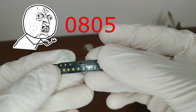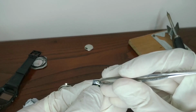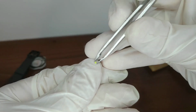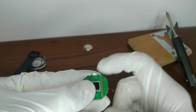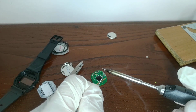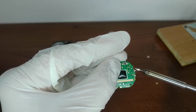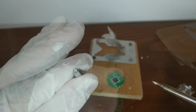8550 LEDs are the correct ones that I will use. Now we must remove the LED by unsoldering it, without overheating the PCB. Then, put some solder on the contacts of the PCB and a little bit on the contacts of the LED.